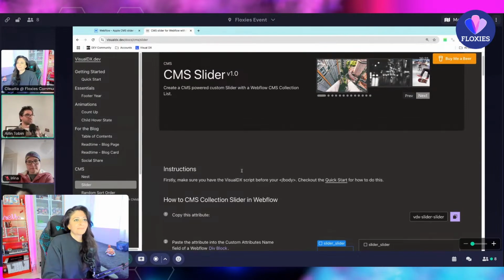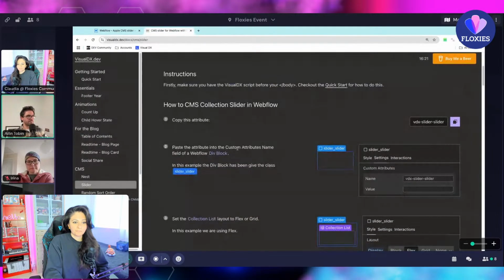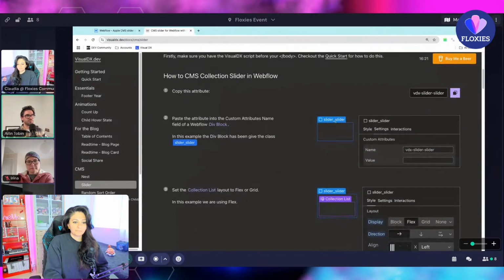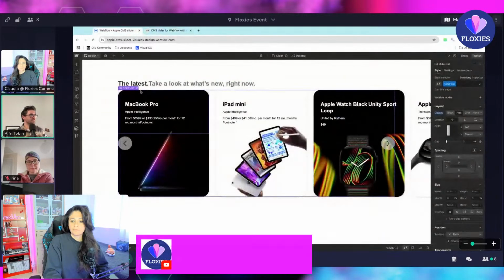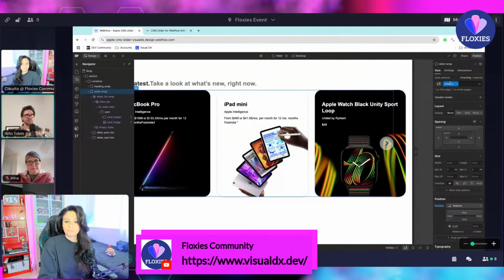So we'll just go through what we've got going on here. So the first thing we're going to do is copy this slider attribute. And you can see here in the docs, we're saying we're going to put it into a div. And in the docs example, I've called it slider, but in here, I've changed it to slider wrap. So I'm going to change it to slider, just so that we're consistent.